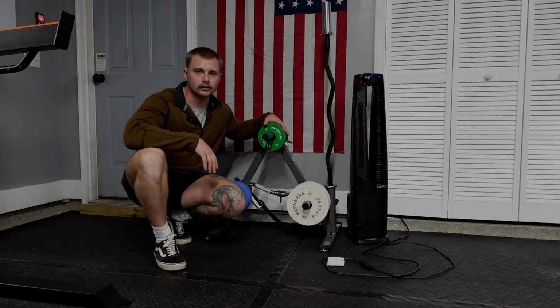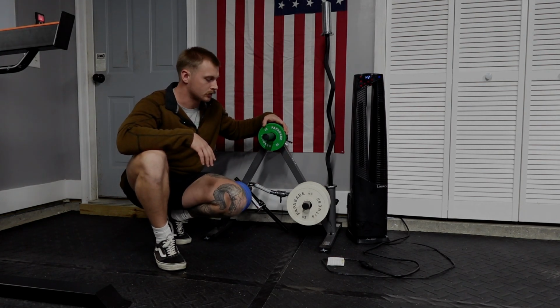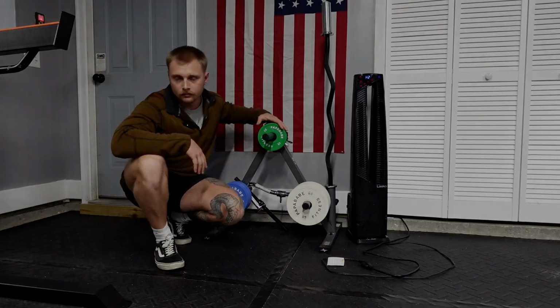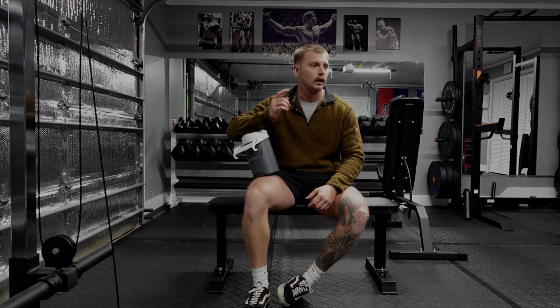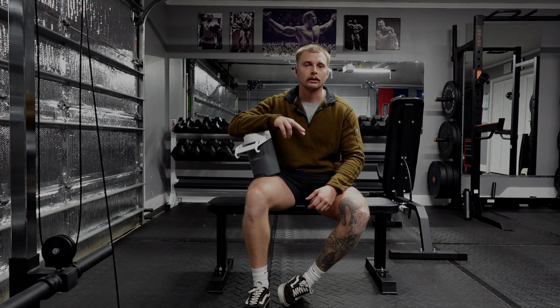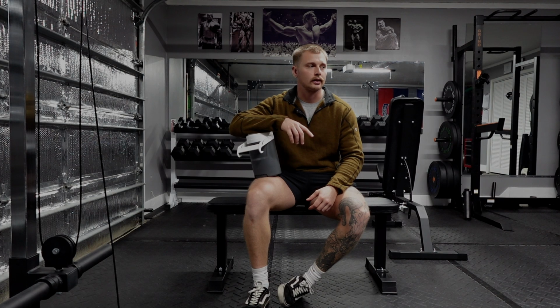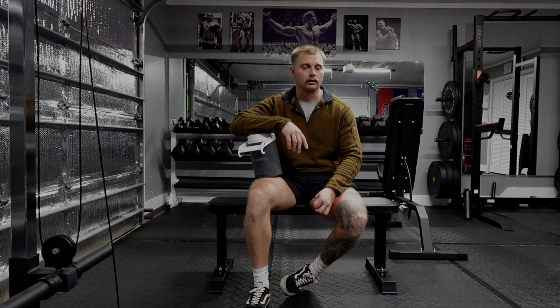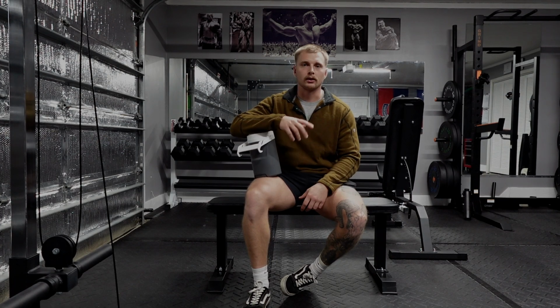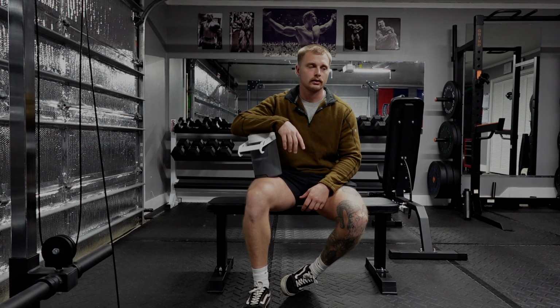And then I got this rack on Facebook Marketplace for 20 bucks from someone selling it. It works, it does the job. So in the future, I do plan on buying a couple more pieces. I have found some hack squat and leg press combo machines that I've had my eye on, as well as a leg extension and leg curl combo, and then a preacher curl bench and a Roman chair for back extensions. So those are going to be coming pretty soon.